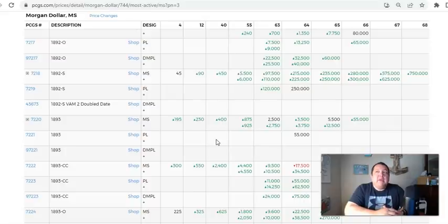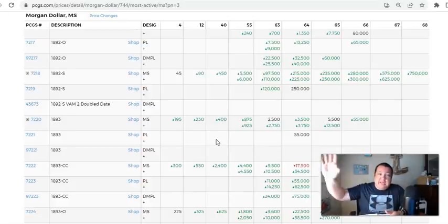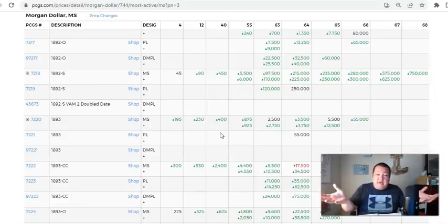Coin shops will buy anything, but when they know a coin is clean, they understand that that's the type of inventory that's either going to stay in their shop for a long period of time because it is cleaned and people just aren't interested in those type of coins, or they're going to price it low enough so that way they could sell it online on eBay or on their website or some other site. So that's for a raw coin. Okay, it's going to be worth anywhere from $100, $125 to $200, depending on your gray sheet and retail values.